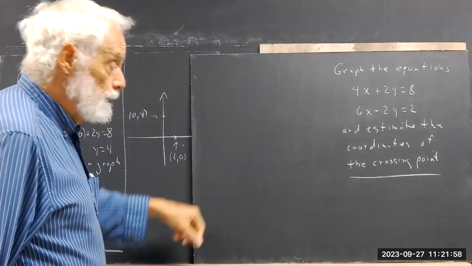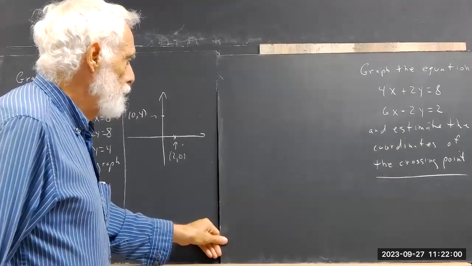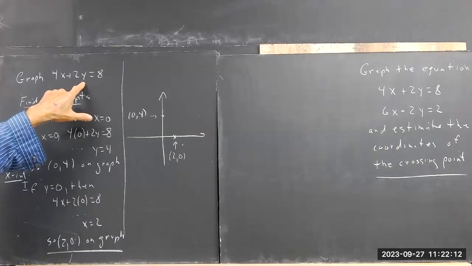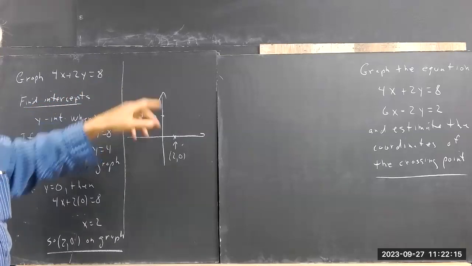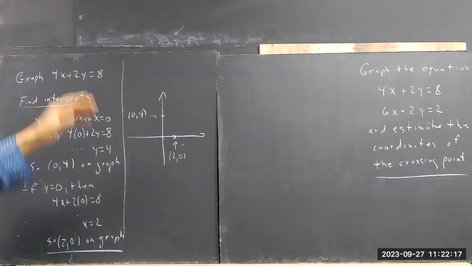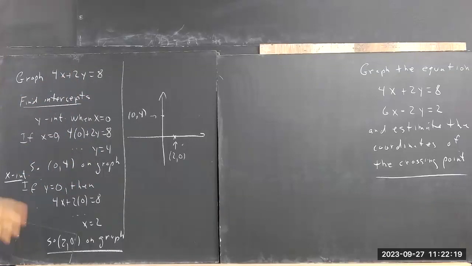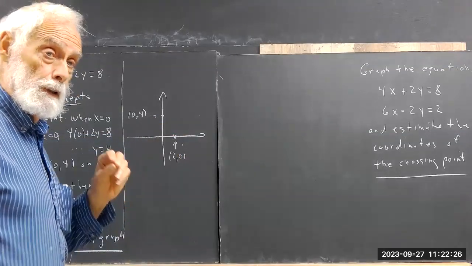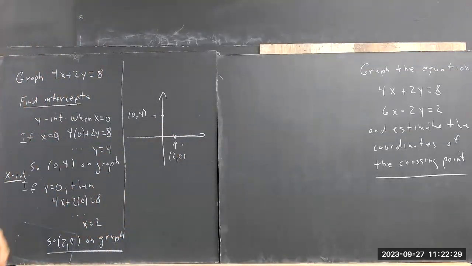Let's just review that real quickly. In the form you have these equations, your first choice ought to be to graph by finding the intercepts, because that's probably the easiest way to find 2 points. You can always solve the equation for y and get the slope and the y-intercept, and that's perfectly okay too. But this is a little quicker and more direct. Of course, you have to remember what the intercepts are. The intercepts are the points on the y-axis and the x-axis that satisfy the equation.